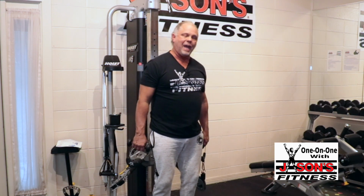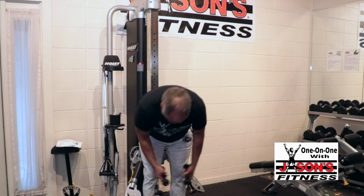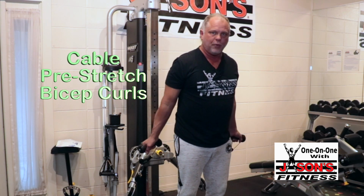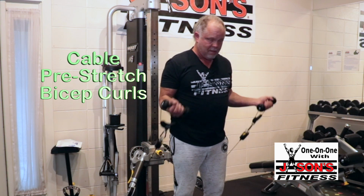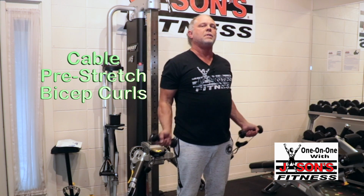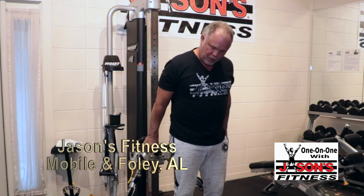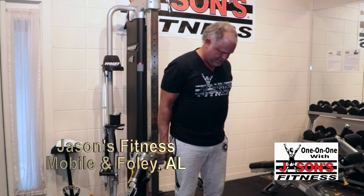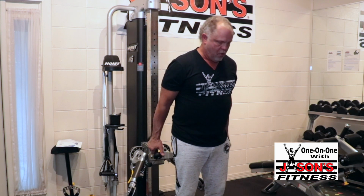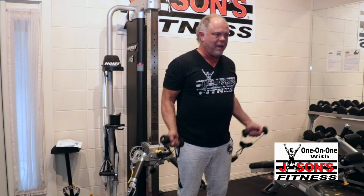So on cables, I love cables anyway, but on these cables, that side's wrong. Okay. If I take a step out, right, and I start with my arms back, I'm in a pre-stretch. Then, see my elbows are staying back. And as much as possible, your shoulders stay out of it. That feels really good. You can also do, if it makes you happy, one arm at a time. Same idea, same thing you would do on a one-arm dumbbell curl, or you can do both. That's just a new way of thinking about a bicep curl.